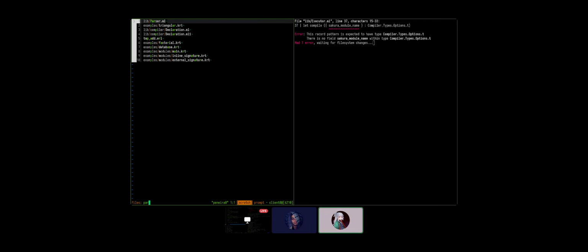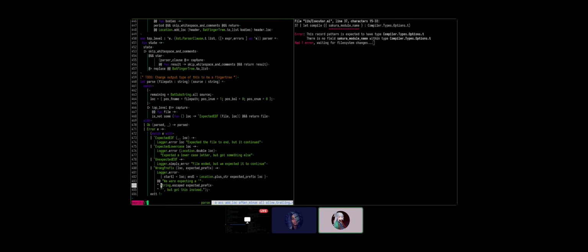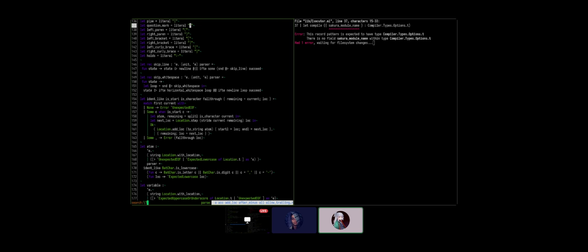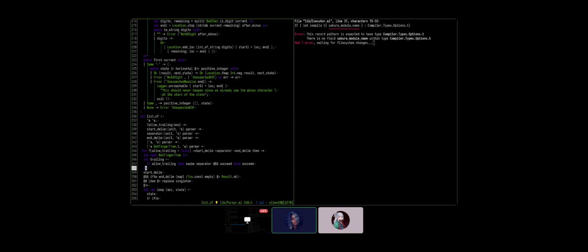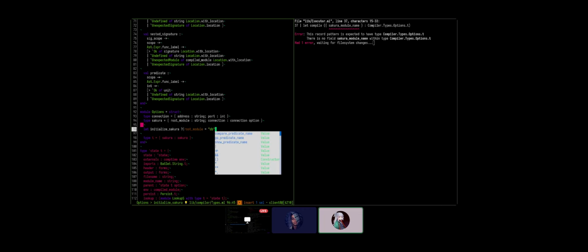Actually, I always forget how to do that. Question mark. No, it's the type first, and then you have a separate syntax for the value. Root module equals db if it's not provided, right? Yeah.